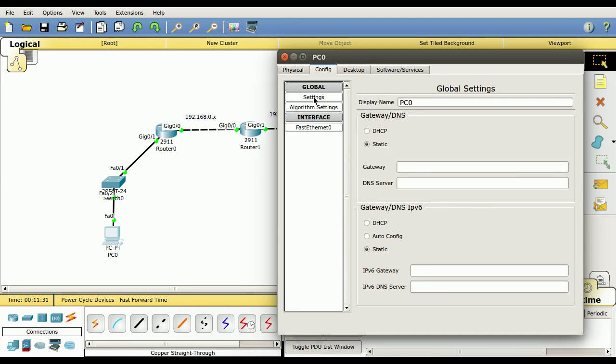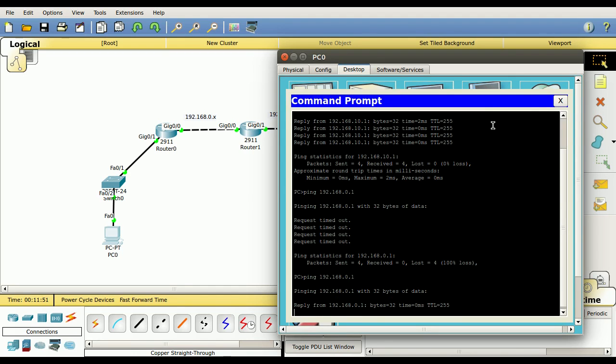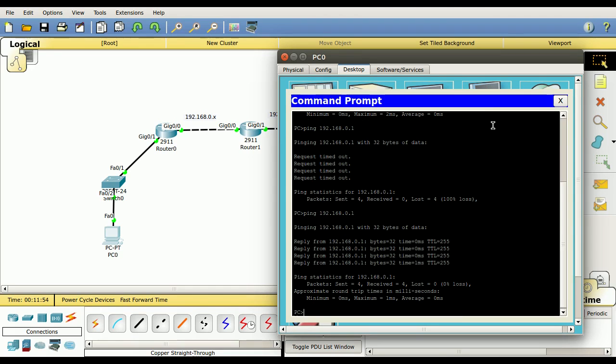We can do it the easy way, go into global settings. Here we go. Here's where we can define the gateway. So we defined it as 10.1, which again is going here. Let's go back to our desktop, command prompt, ping it again. So there, we can ping it. We can ping the 0.1 because this PC is going to its default gateway, which is this router. And this router knows that 10.1's over here, it's attached. 0.1 is sitting over here.